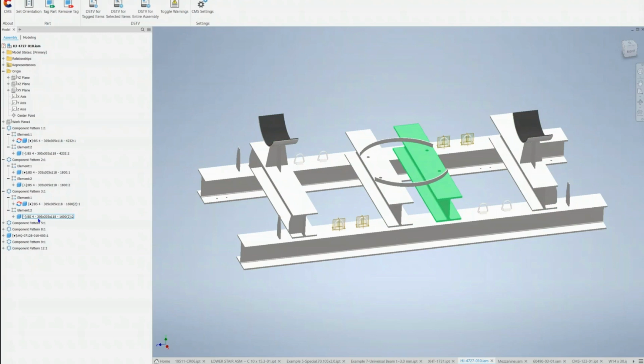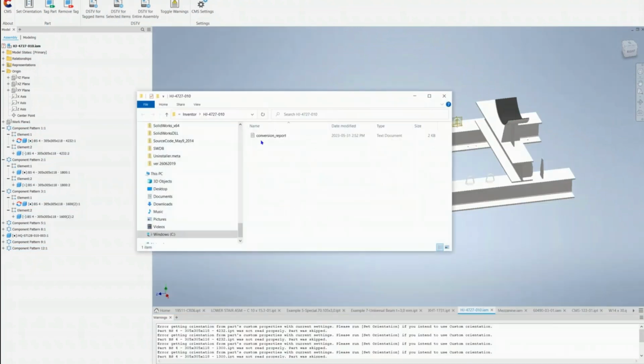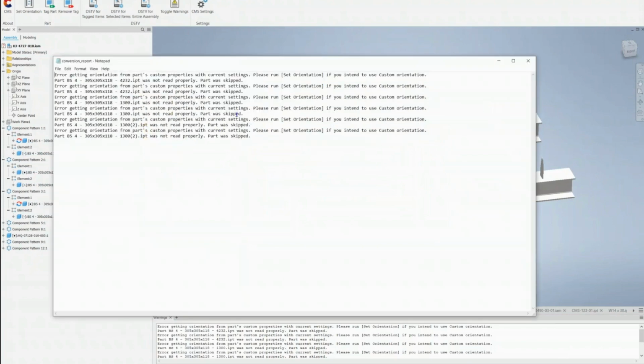And as you see, I have two different occurrences for the same size, right? The software will realize that, and it will not give me 6 NC1 files. It will actually give me 3 NC1 files. So if I just do that right now, click on DSTV, there you go. Right now I see that there is some error. So the software gives me an indication that something was wrong. So remember that, take a look here.